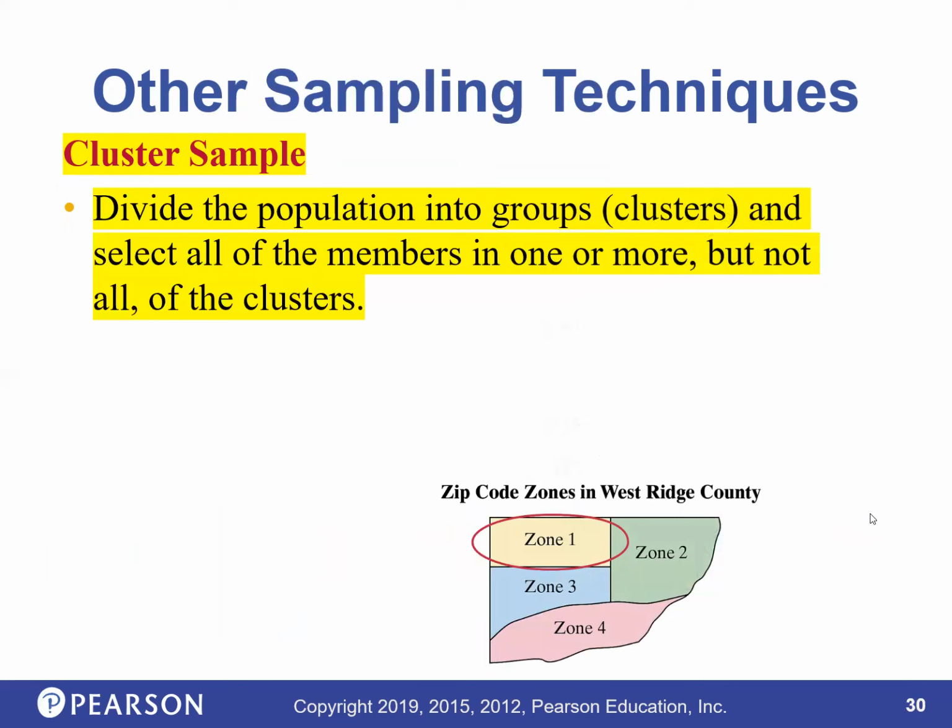something called cluster sampling. Cluster sampling is you divide the population, whatever you're trying to work with, into groups. At this point, you're going to select one of those, and just those you're going to survey. This one is not used a lot because you somehow have to prove that the people that live in zone 1 are very similar to people that live in zone 2, zone 3, and zone 4. So there's no difference between those people.